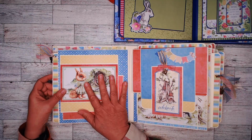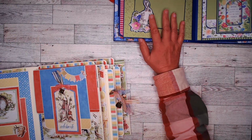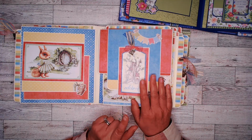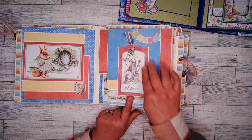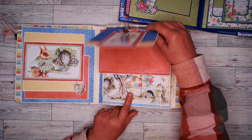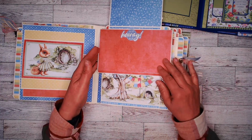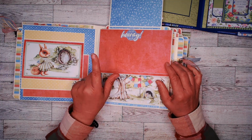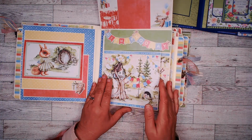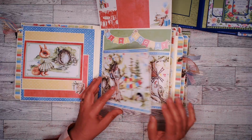Okay, so follow this tutorial and you can get this. Now also, this page is similar. I did change a few things. So we've got a chipboard element on a flap that'll open like that. And then here is a wider flap, which I don't have on the other one. I'll show you. Because I wanted to utilize this paper, and that's why I made this page.